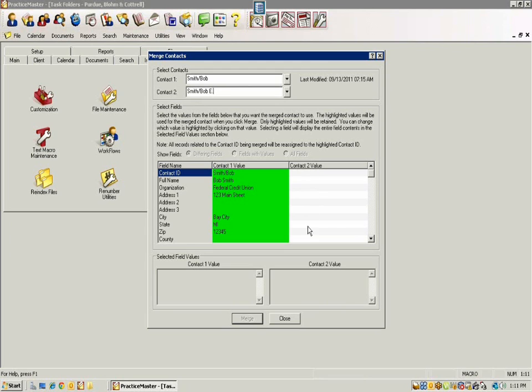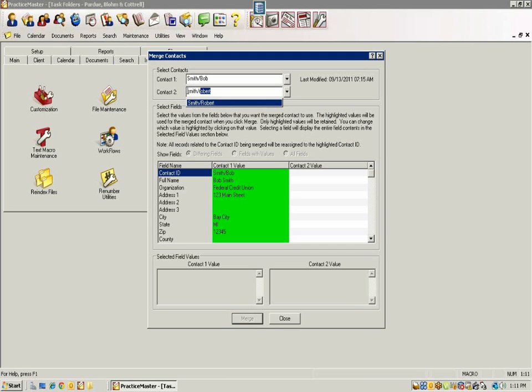Over here, I don't have that information in contact 2's value. So if I scroll down, I don't think we have any value in there, Paul. I don't know if our sample here was the best. But I can just keep that same information. I can highlight a field over on this side if that's what I wanted to keep, and then I can merge them. I'm going to try the other Robert Smith and see if he has any information in there.